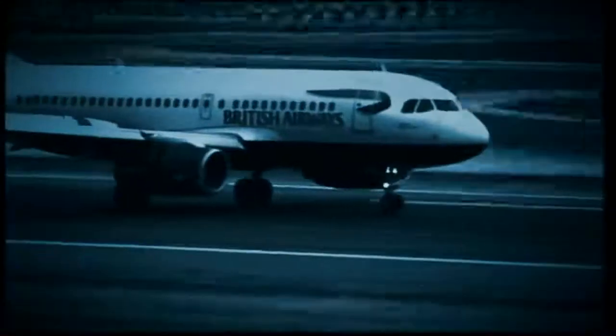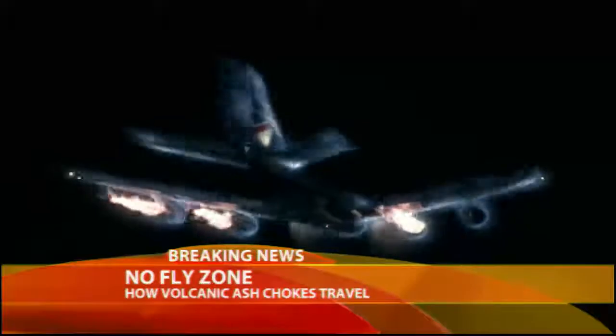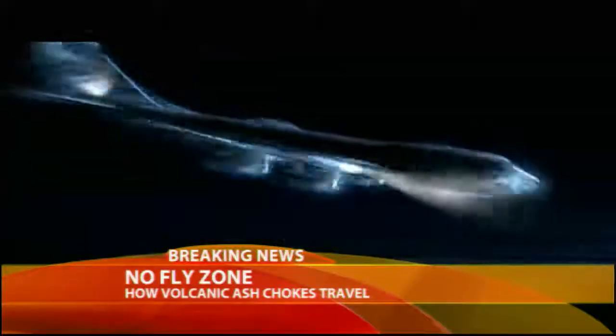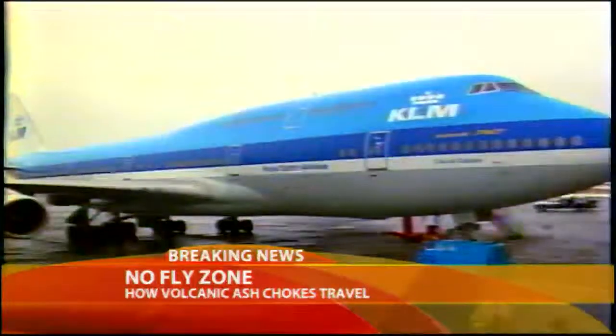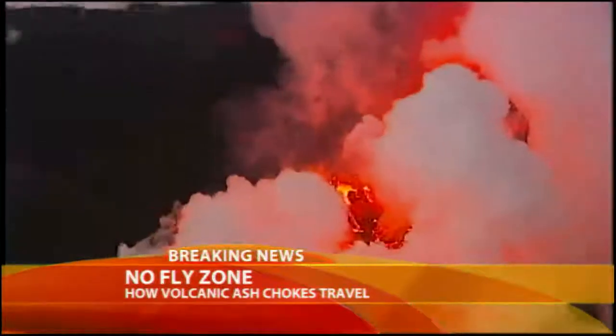In 1982, a British Airways flight lost all four engines due to ash, but got its power back after diving to a lower altitude, as illustrated in a National Geographic documentary. And in 1989, Alaska's Mount Redoubt damaged a 747, but it also landed safely. Pilots have a very difficult time detecting ash — you can see the high concentrations with your eye, but by the time you get to those high concentrations, you've already flown through too much of it.